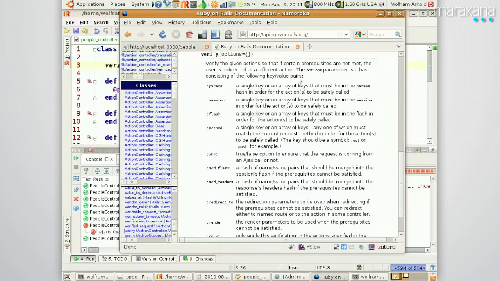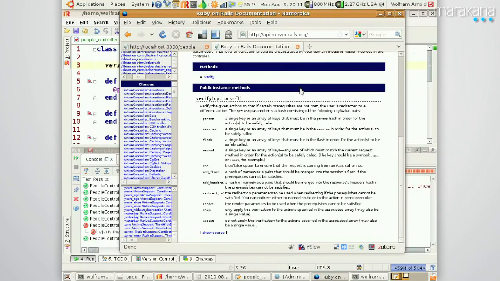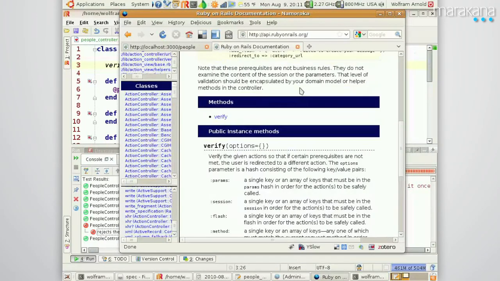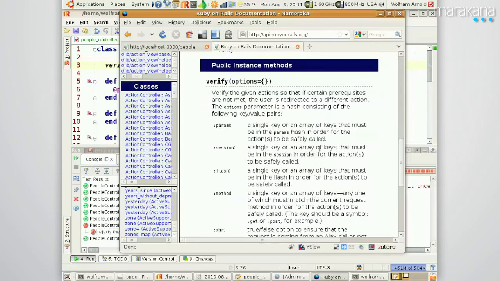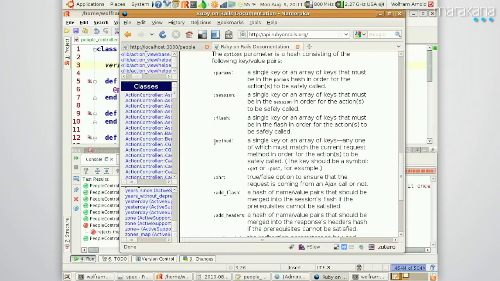Search for verify. Not that one. That one. Hit return. Here. This is all the stuff you can verify. Let's make this a little bigger. Verify the given action so that if certain prerequisites are not met, the user is redirected to a different action. And you can check for a number of different things, including the method. That's what I'm using, which is the HTTP verb.